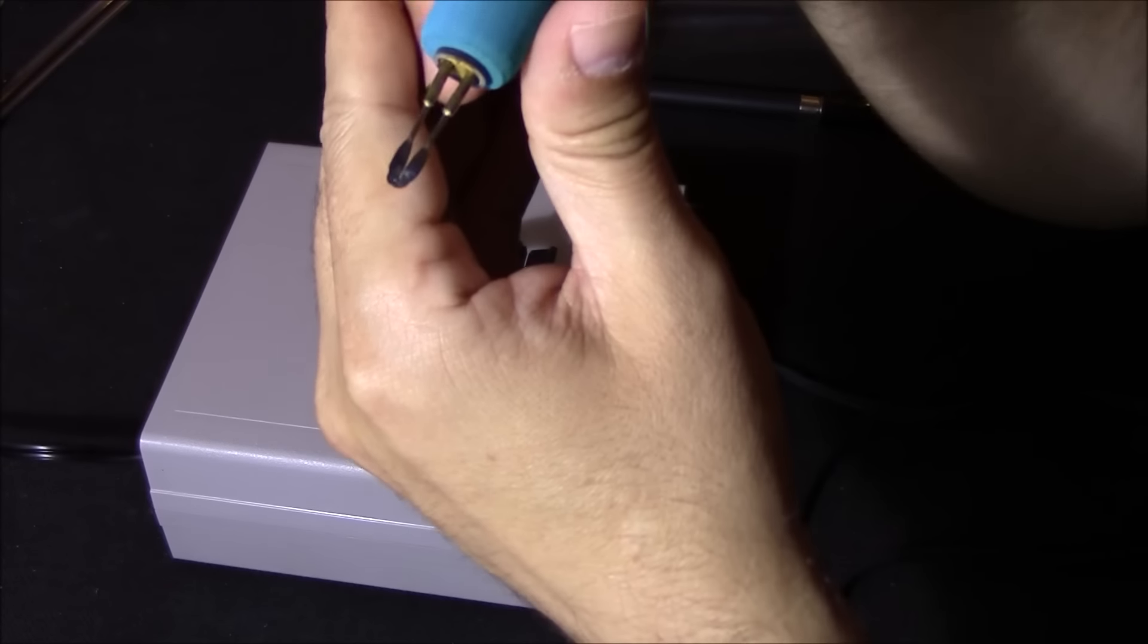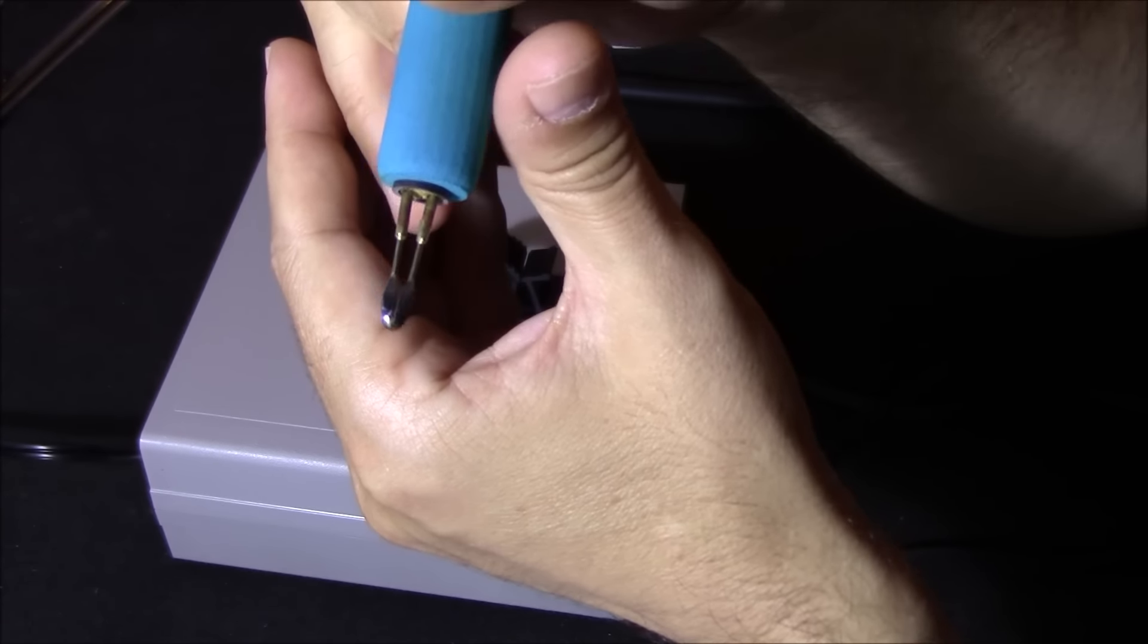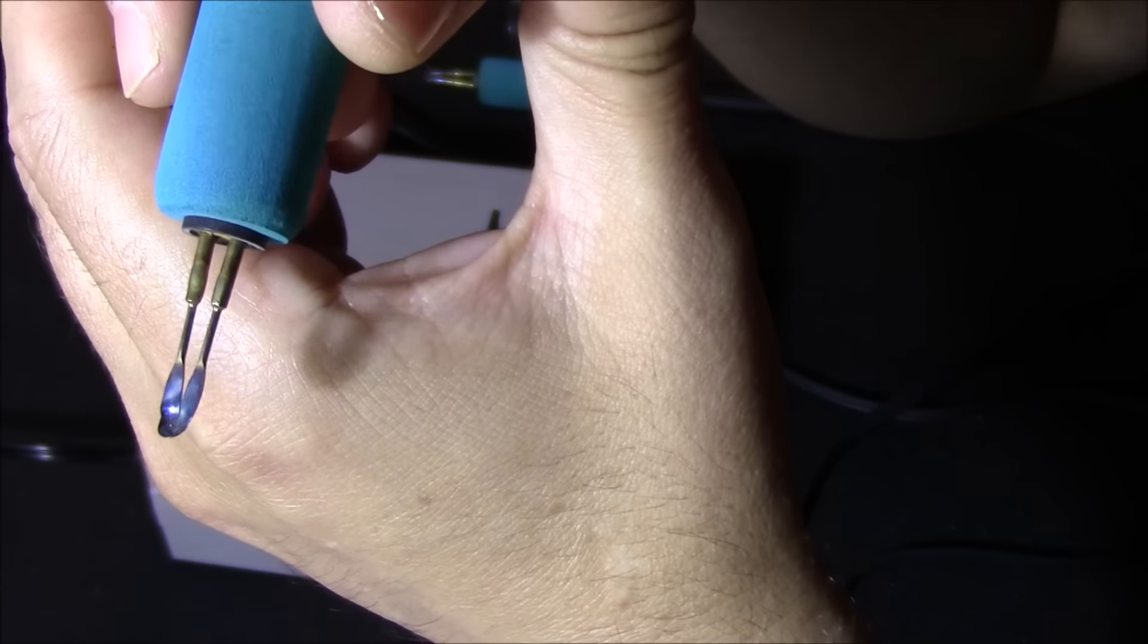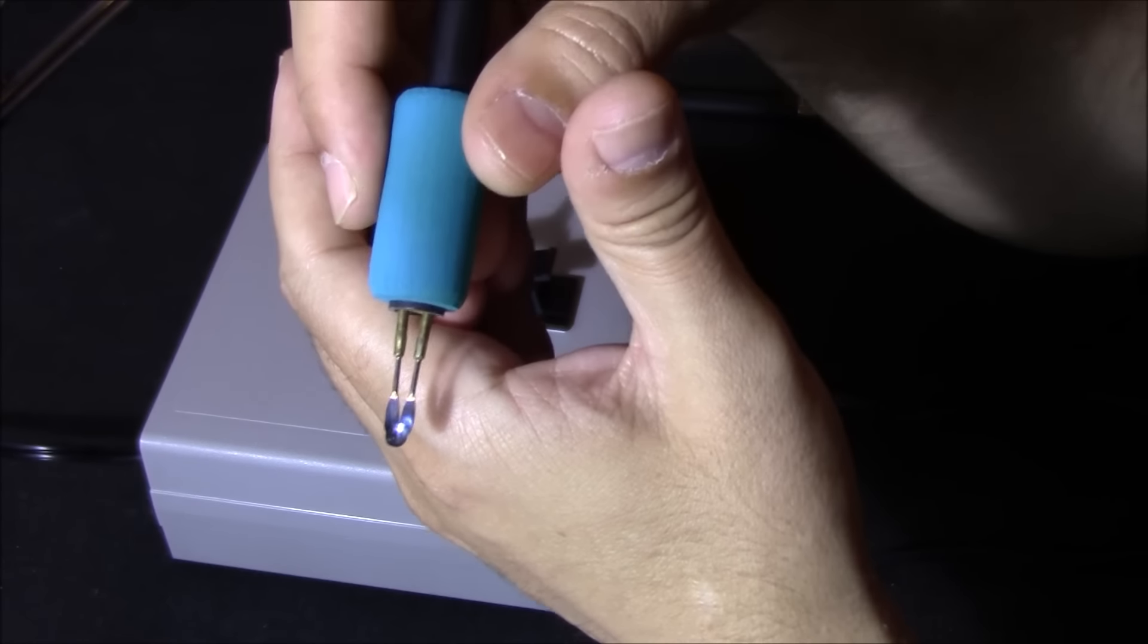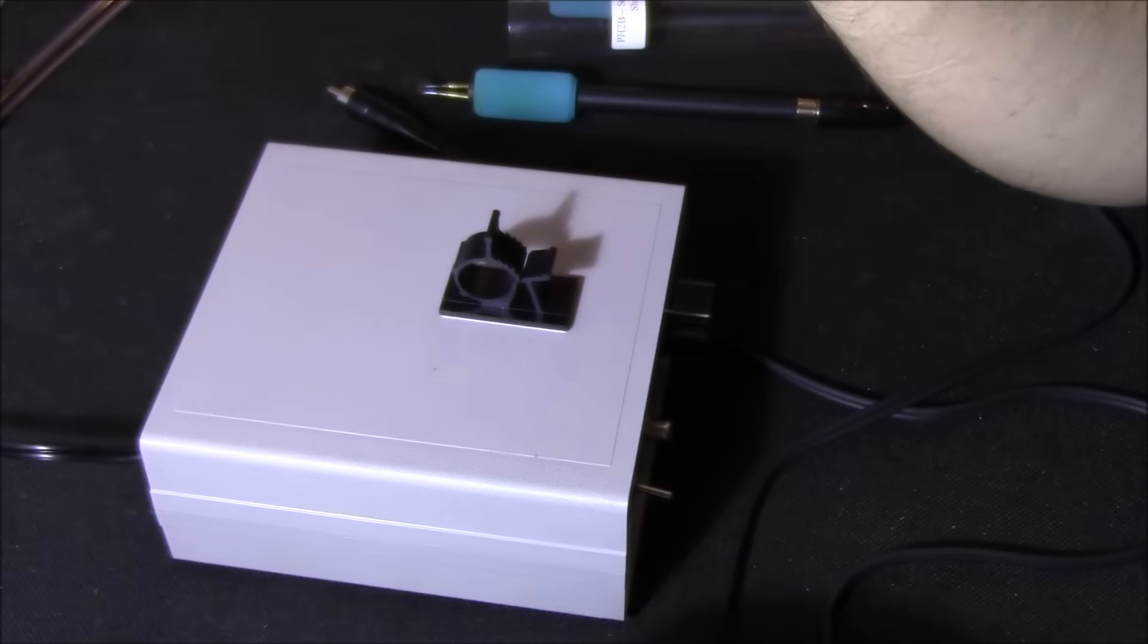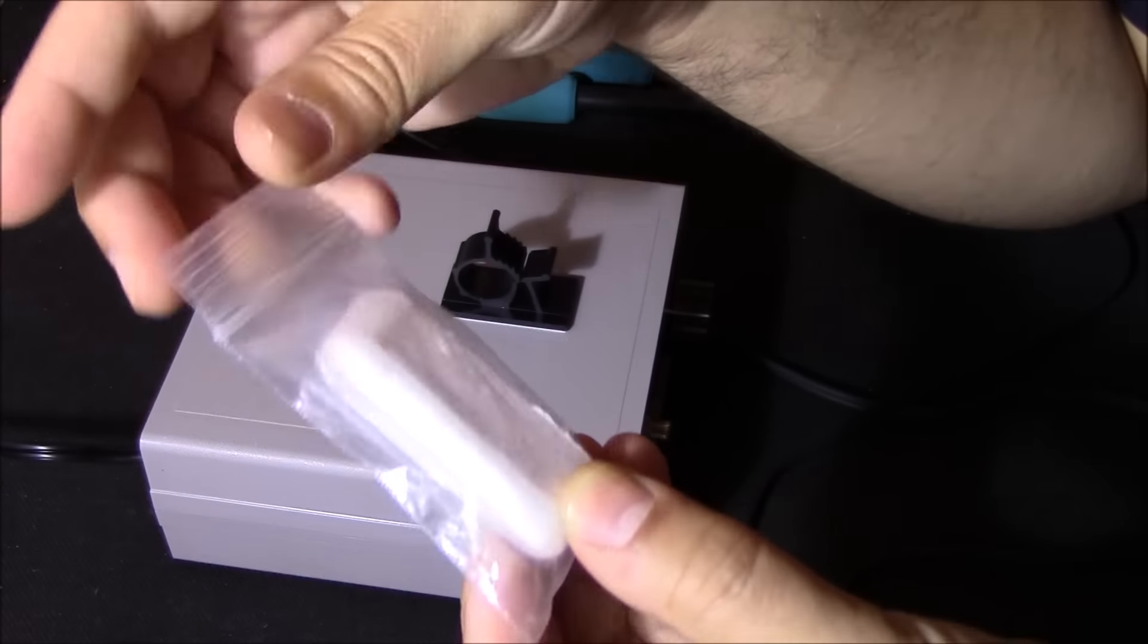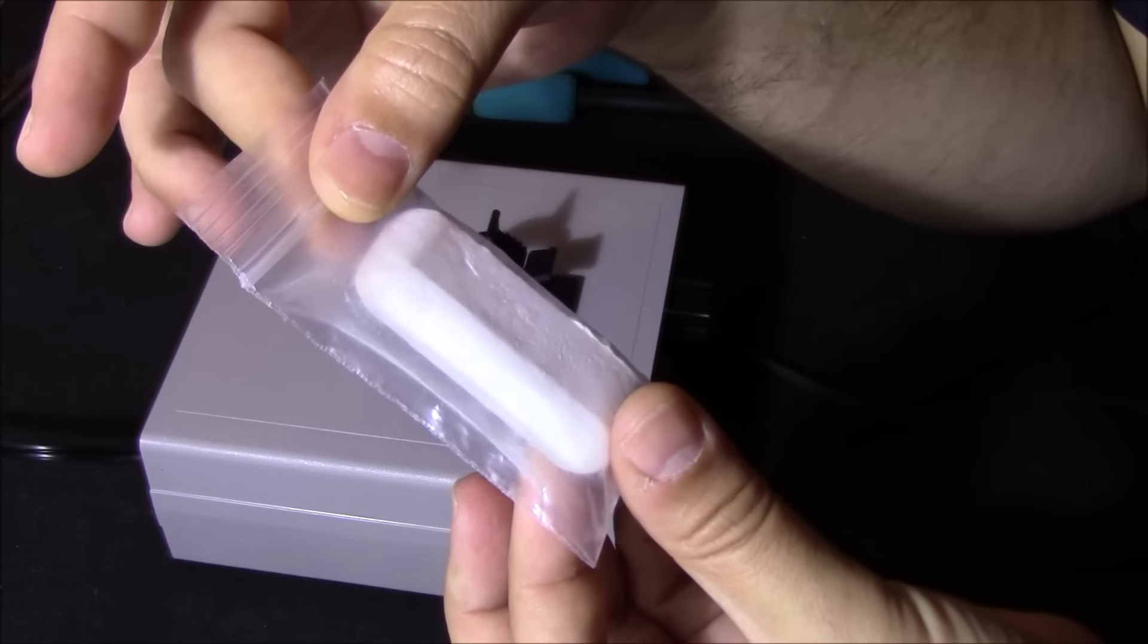The tips are also made of nickel chrome alloy but not the usual nickel chrome. And they come also high polished to a mirror level. What this does is that you won't have carbon build up so fast. You won't have to clean them as soon as you get them, and for some time this polishing will last some time. You can also buy aluminum oxide. This is two dollars and will last you a long long time. You will just need a little bit of it to clean the tips with a leather strop for instance. So you should buy this to clean your tips. It's two dollars.